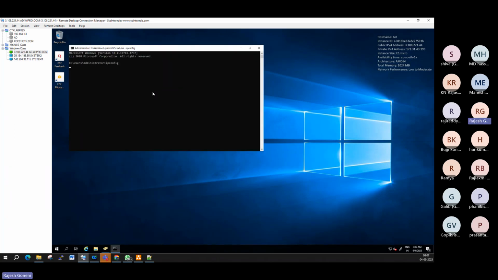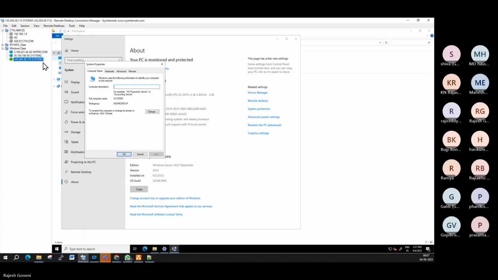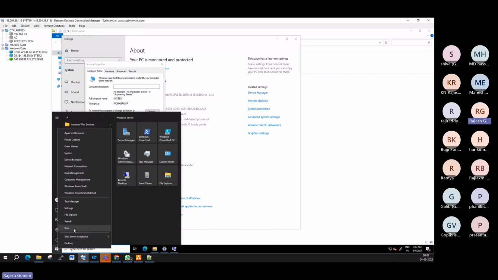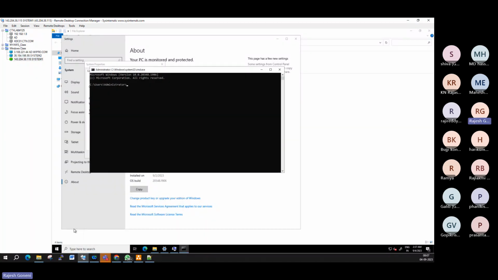Right now I'm in AD, run ipconfig and copy the IP address, and go to system 1, go to start, run cmd, ping, paste the IP address and hit enter. Now, what is the problem here? I'm not getting any communication between the client and the server.